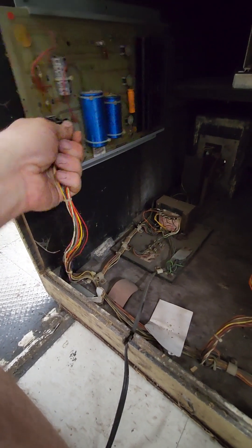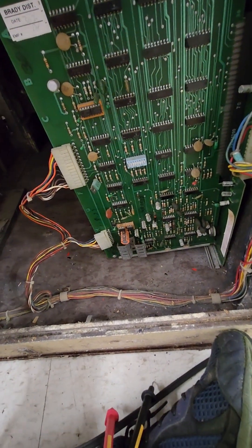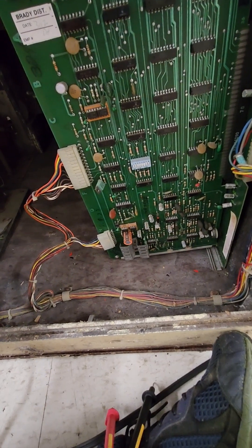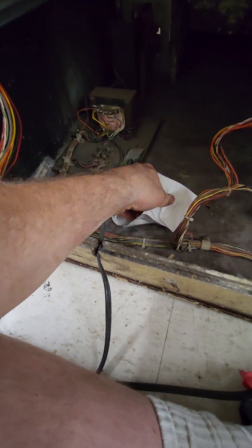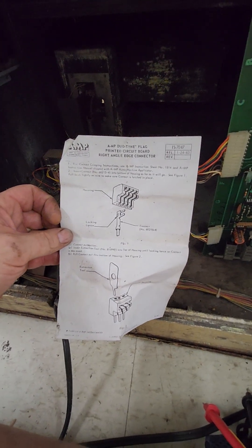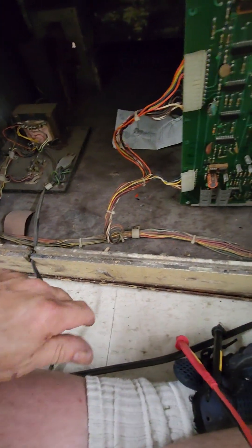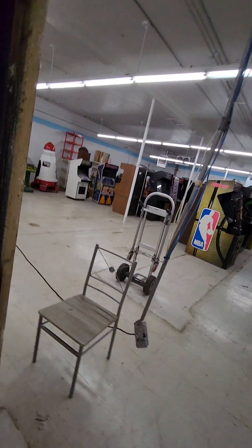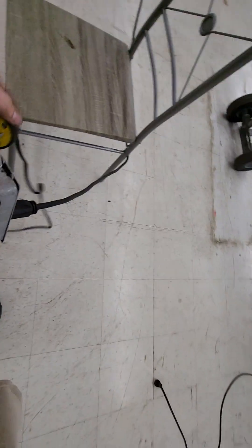I feel a little bit of warmth. What the heck is this? Oh, look at this — it was like a little instruction thing. This has that really weird type of connector — the AMP connector, I think they call it — showing how to remove the pins and how to work on it. That's original from the factory. Let's just try plugging it in again and see if we get anything. You know what, it could be this power switch up here — I've had a lot of these power switches go bad over the years. But let's plug it in, maybe it'll just work now.